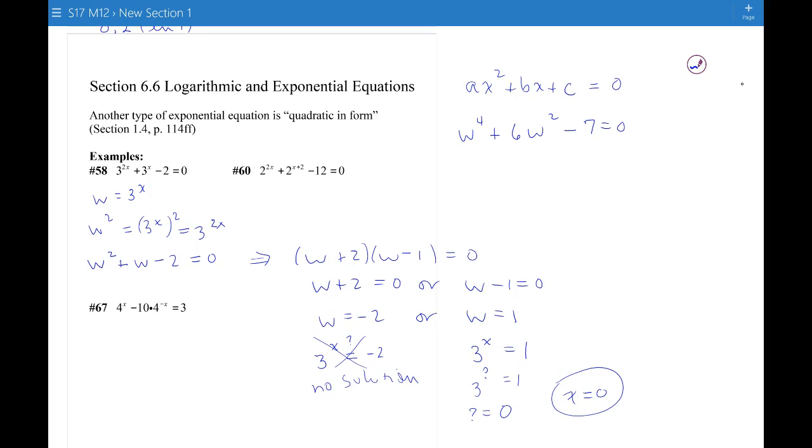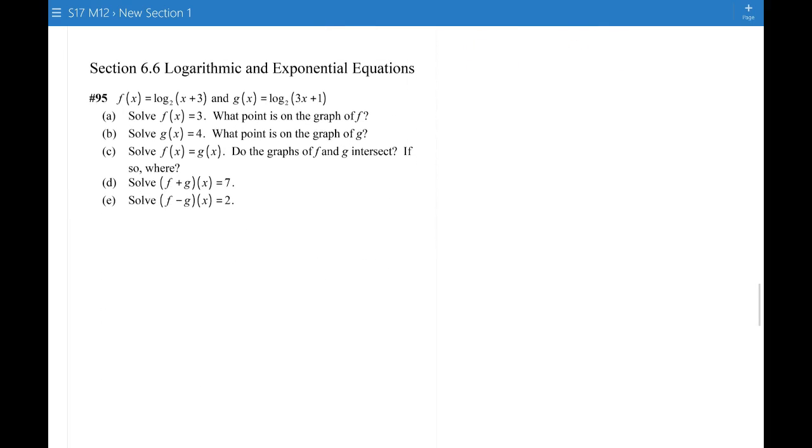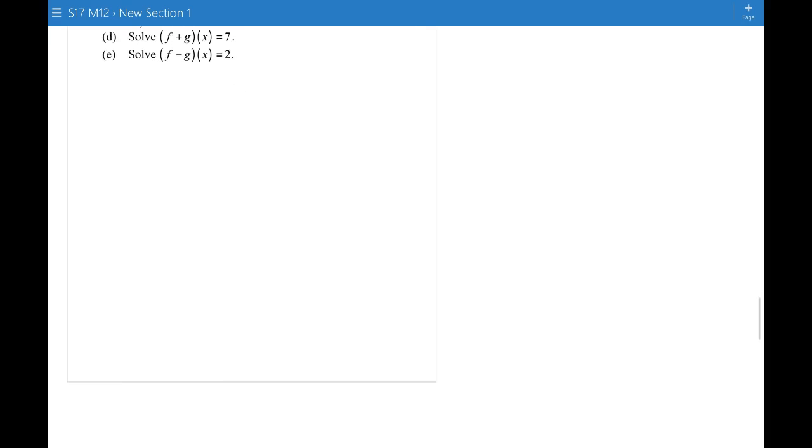Okay, and then we'll look at number 60 and 67 in class. They're a little trickier. Okay, so then here's a problem that I want to look at together and think about the meanings of this question, but you have a homework problem like this, so I wanted to make sure and talk about it with you. So that's it for this section.